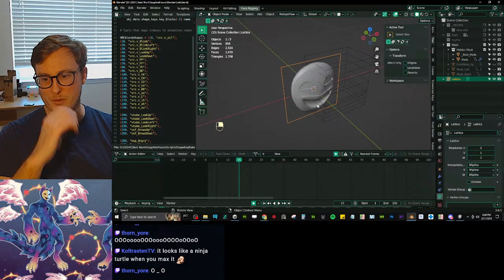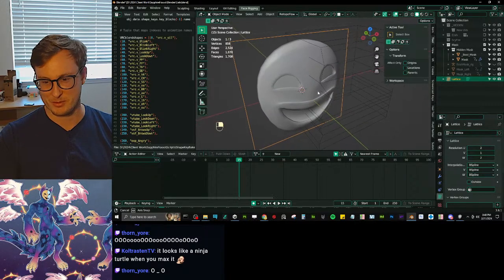Looks like a Ninja Turtle when you max it. Hey there, Colt. Welcome, welcome.